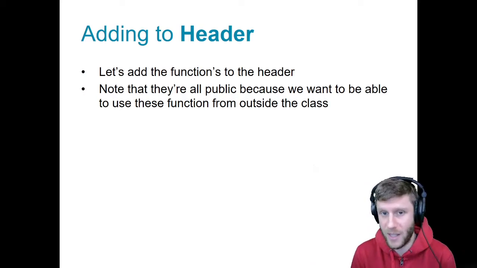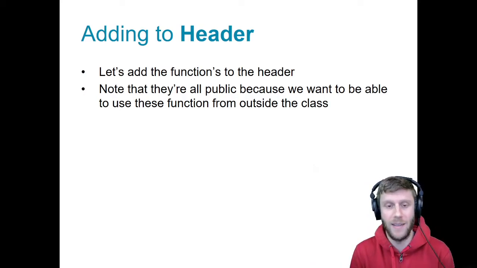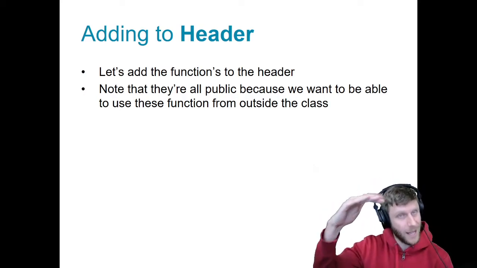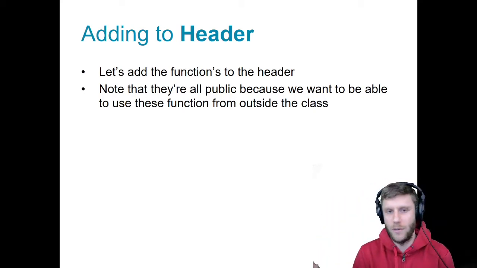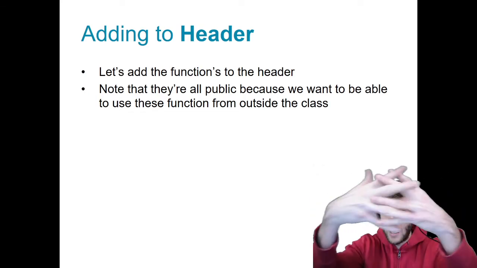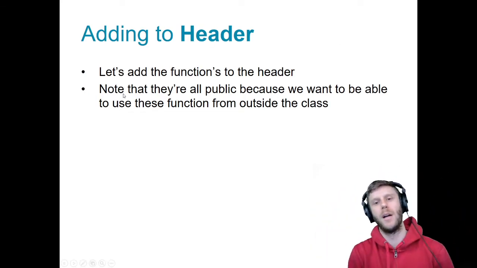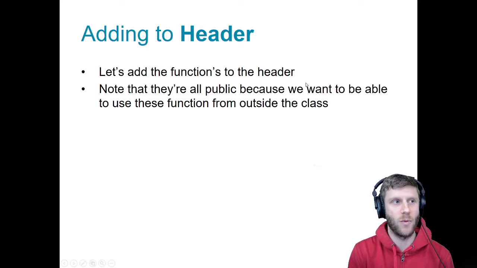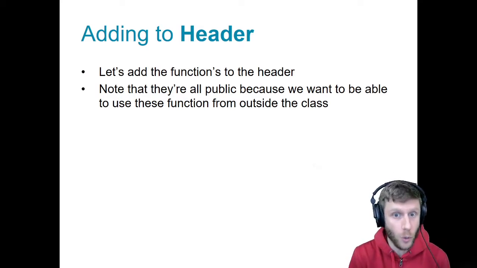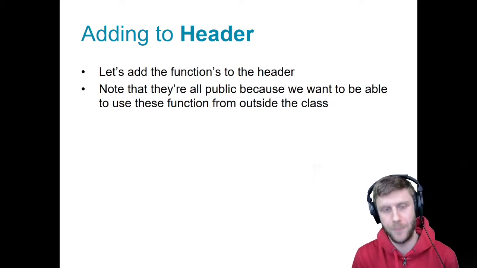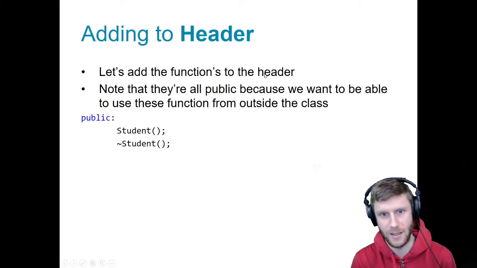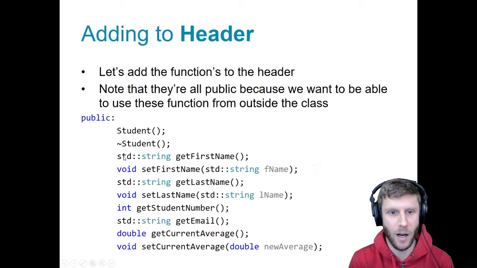We can make methods private as well. That means the method can only be used within the same class. Again, more on this later. This is a case of a lot of new information that won't really come together and make sense until a little bit from now. But we want the methods that we're going to be able to use elsewhere in the code, like in the main, to be public. Anything private we can't access. So we're going to add all of these things.